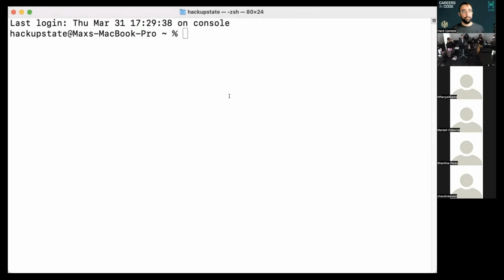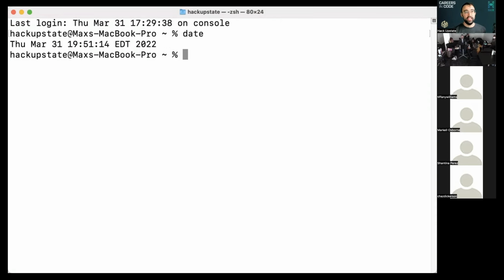Yeah. Okay. So first and foremost, the first thing that you have to understand about terminal is that anytime you're running a command, you're running the command in a folder. And that is not obvious when you open terminal for the first time. So when you run any command here, I think if we run date, we can see the date.